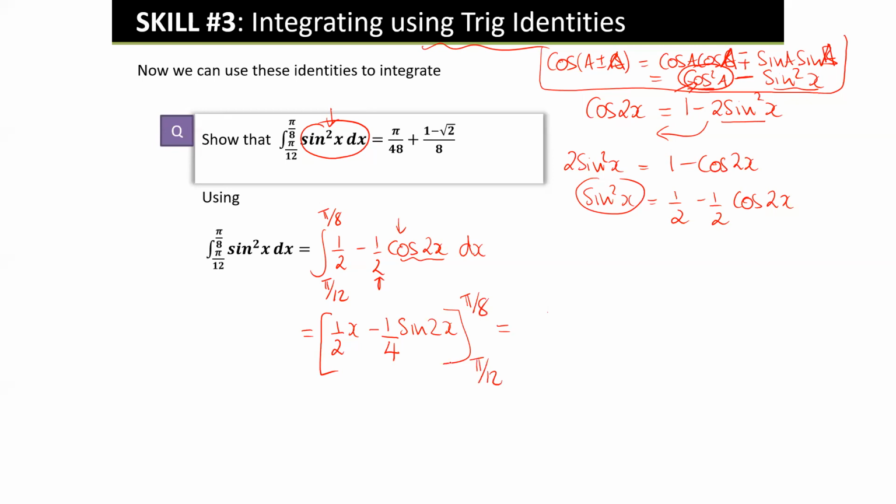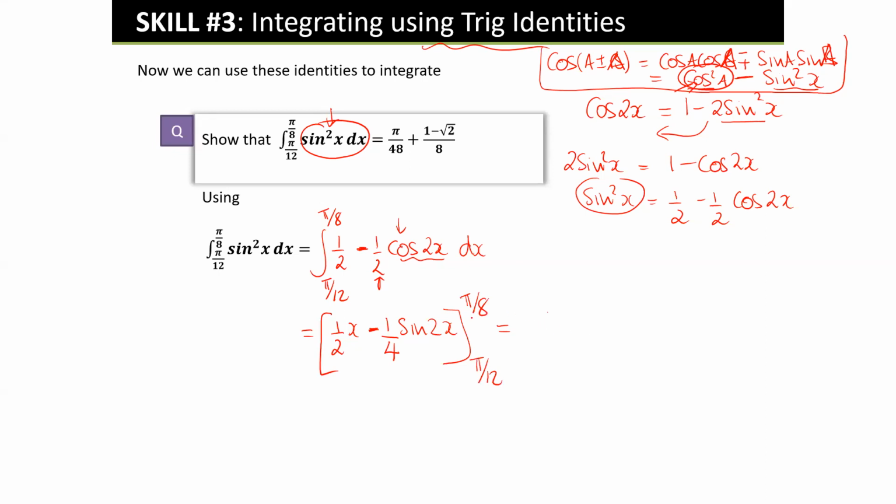When we integrate the cos, are we integrating positive cos or negative cos? I've left the minus, so I've put the minus there. So I was just integrating positive cos. Cos integrates to positive sine. Yeah, everyone happy with that? So I've used the reverse chain rule to get that quarter on the front.